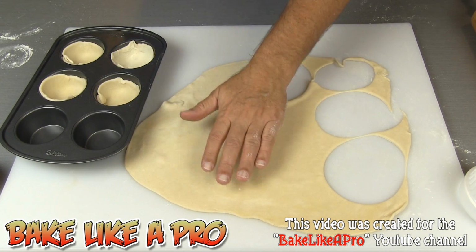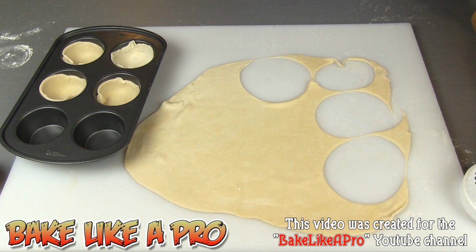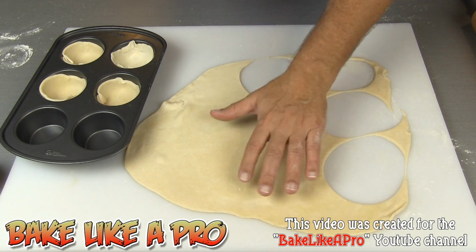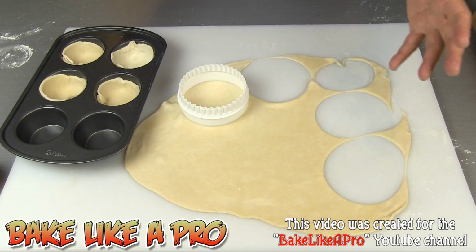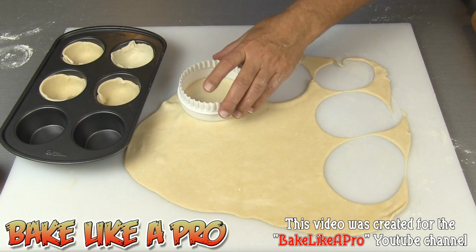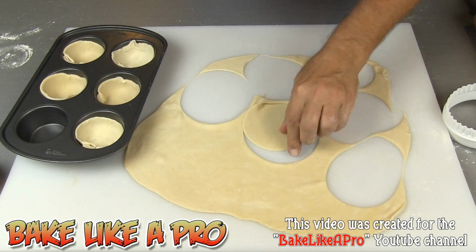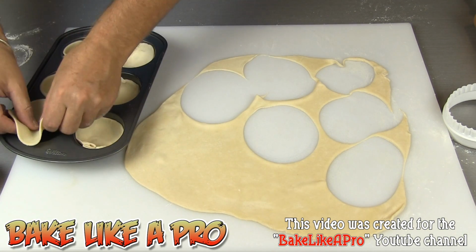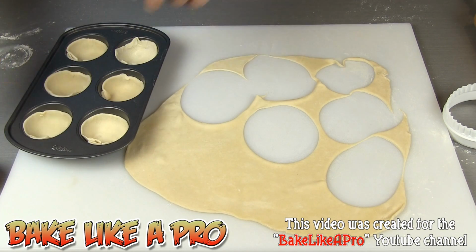And this, by the way, was one disc from a 2-disc recipe that I made. So the link that you see at the end of this video actually makes 2 of these discs. And that's enough for a large pie, a 9 or 10-inch pie. So one is for the bottom, and the other disc would be for the top. And one more. And that's good, just like that.